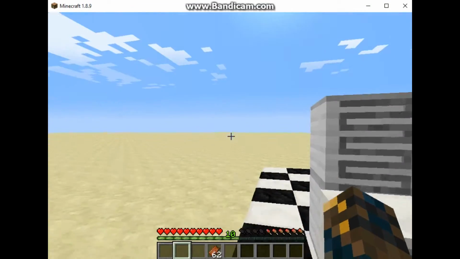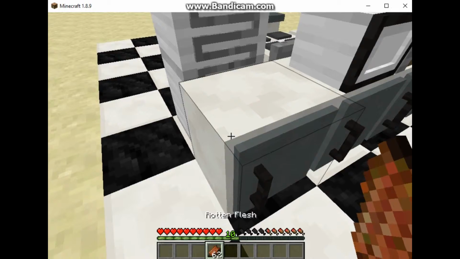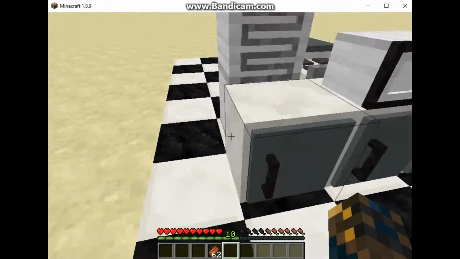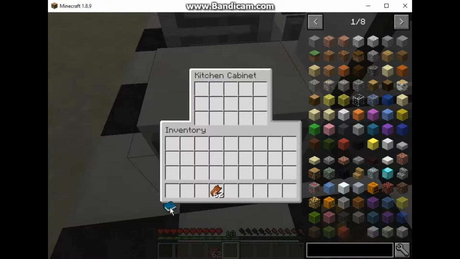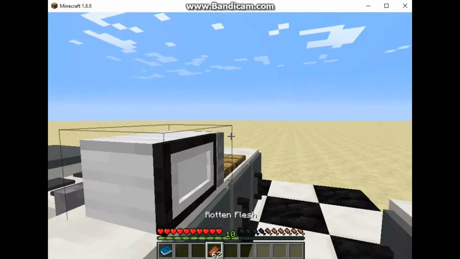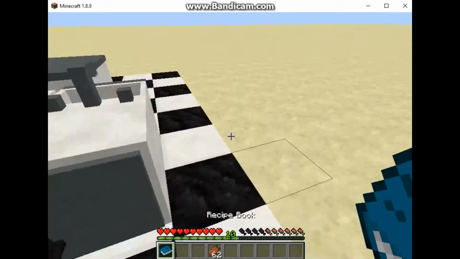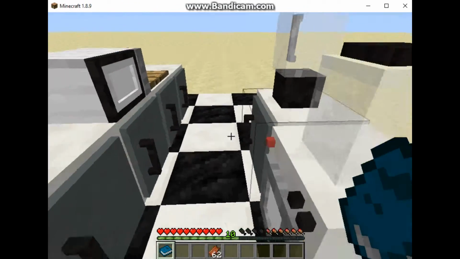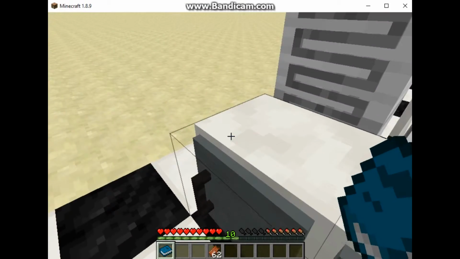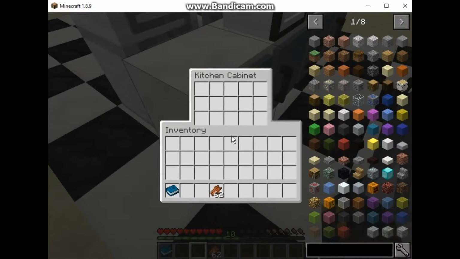As you can see here, I have some rotten flesh in case I get too full. This is the recipe book, the book that you need for the mod, and it's how you make everything in the mod.